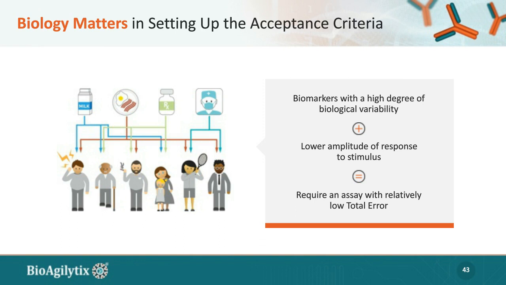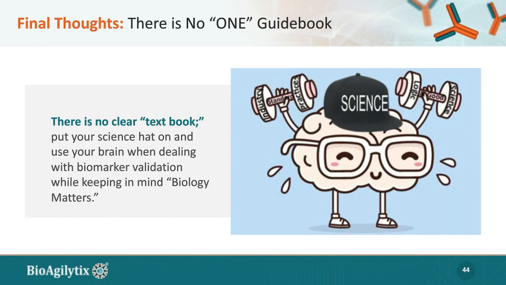And the last thought here, that there is no clear textbook. At the end of it, you have to put your science hat on and use your brain when you're dealing with biomarker validation, keeping in mind biology matters. One of the reasons a lot of biological scientists go into the biomarker field is that freedom to combine biology knowledge with the biological aspects to move forward.